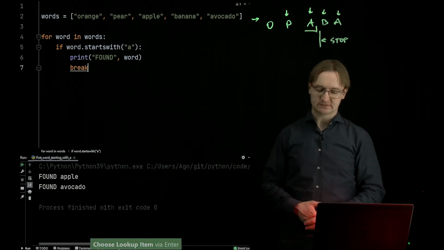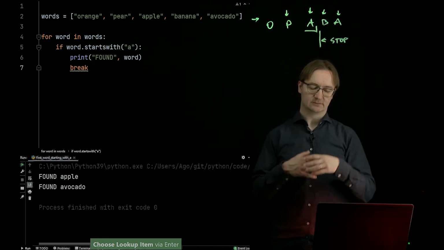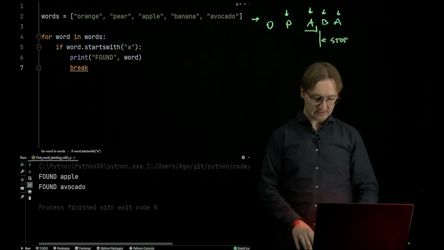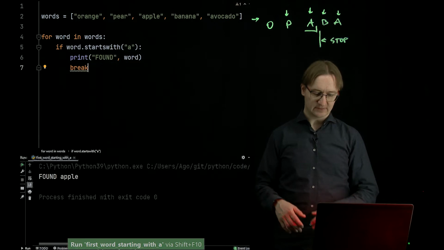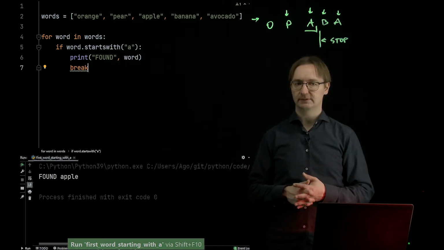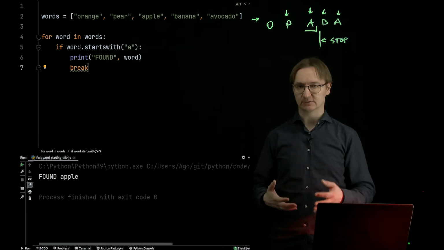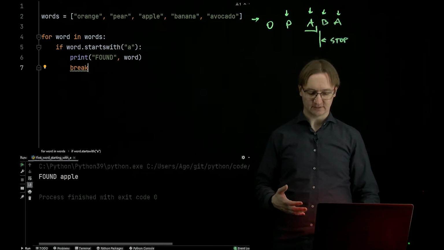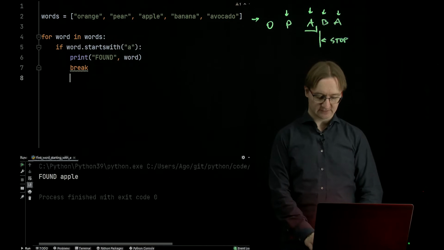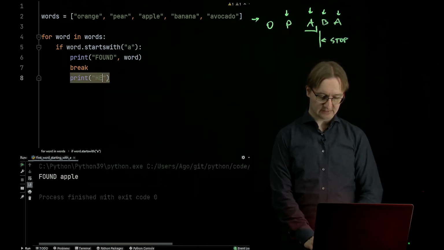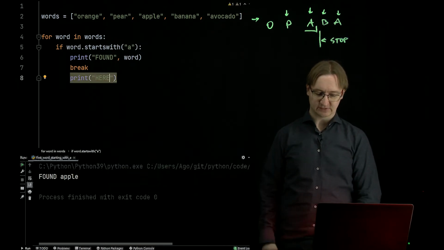Now after we have found our first word which starts with A, we break the loop. What break does is it stops executing the loop right away. If there were even a print here, it would not be printed.